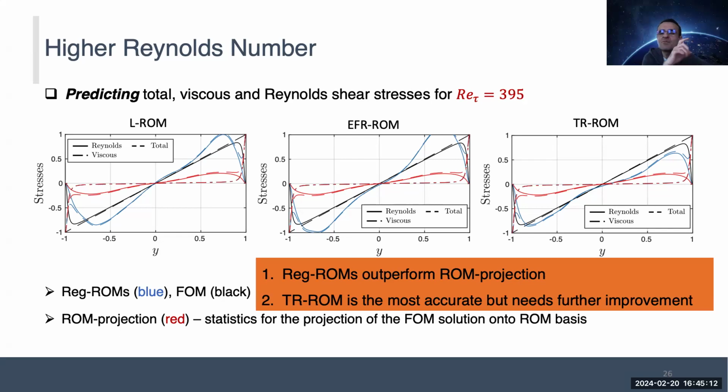I agree. But could it also be the fact that at the reg ROM level we do some filtering, and that's beneficial, maybe something that the projection level is not necessarily taking care of? But what you said makes sense to me, Ping-Hsuan. So you're saying that if you have the best velocity, now we're looking at statistics, so that's a little bit different. So one has to be careful. Very good. Okay. All right.